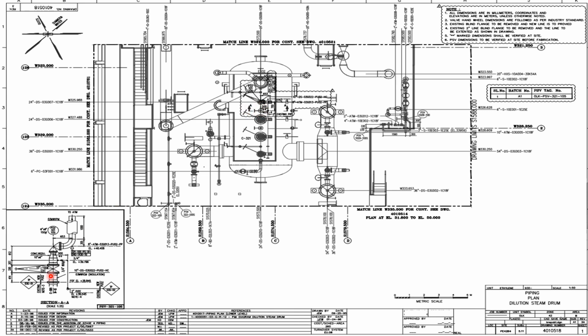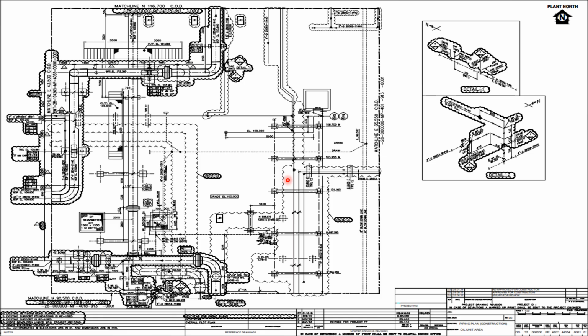So this detail has been shown over here, the section AA. If you zoom this drawing, you will be able to find section A and section A. So those details are shown over here. And moreover, piping layouts will also show a lot of other details such as the area of the plot. You can see the boundary limit. This is south and this is north, and then you can see the east coordinate over here, west coordinate and east coordinate. So you will be able to find the north-south coordinates and east and west coordinates of one particular area of the given layout that you are going to represent basically. And moreover, it will show you the north direction of the unit, based on which you will develop the entire plot. Now let's go to the other layout.